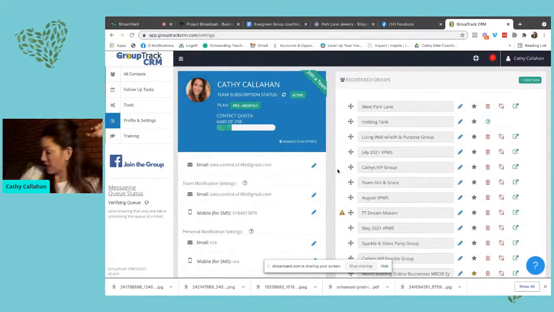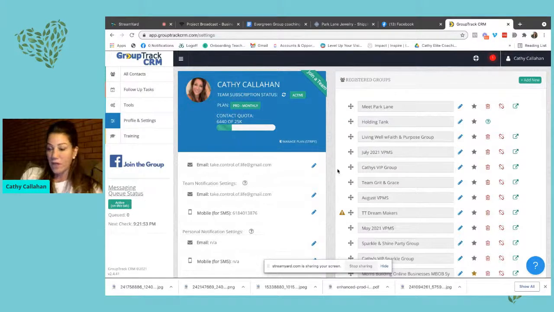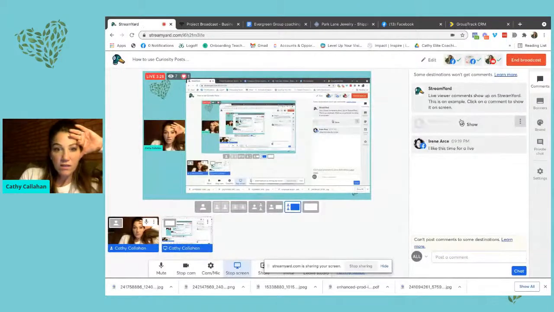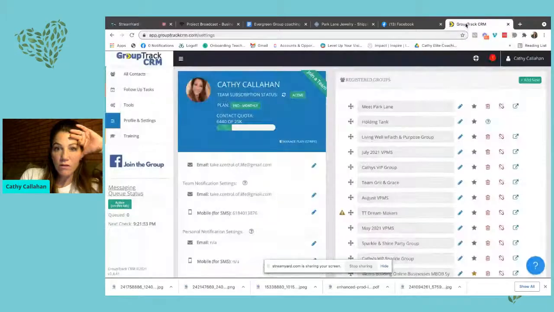You can see all my groups that I'm managing. Somebody confirm with me. And I'm going to go ahead and double check on my phone that I can see you guys and that you can see me. So this is the inside, and the way that the keyword autoresponder works, it's really cool. This is a newer feature. This is one that they call tools. I really like it. I'm going to make sure you guys are seeing my screen. Somebody confirm with me. Are you guys seeing my screen? Is everybody happy? We can all see the same thing, right? Yes? Can you see Group Track? I want to make sure.